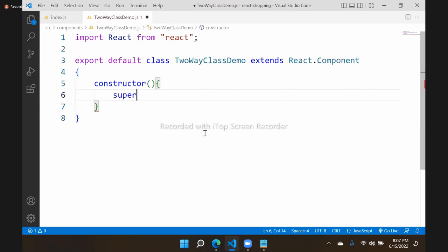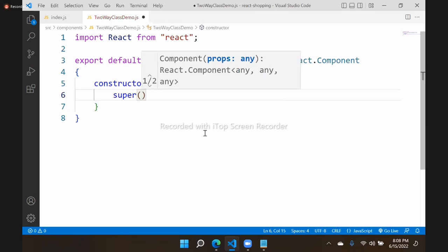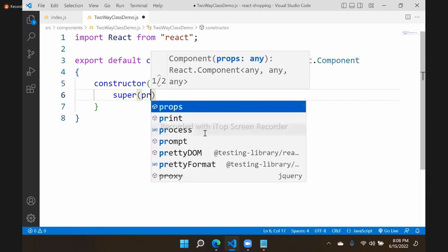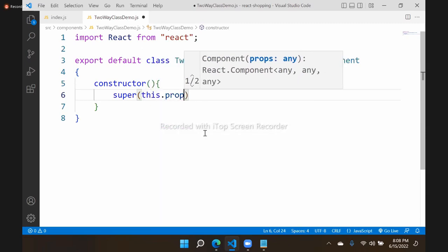Very important: the superclass constructor contains an argument, so in the derived class we have to pass that argument. And what is that argument? The properties.